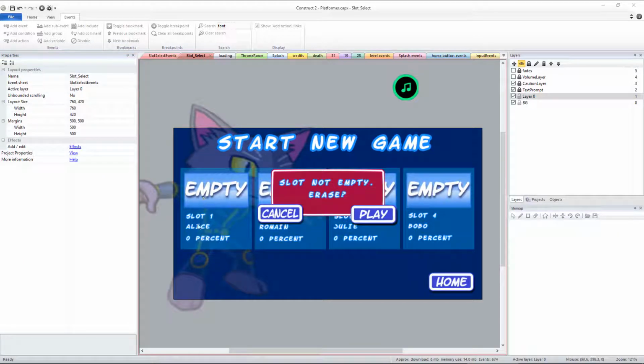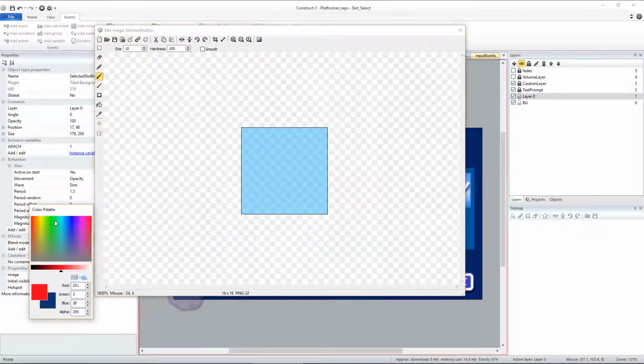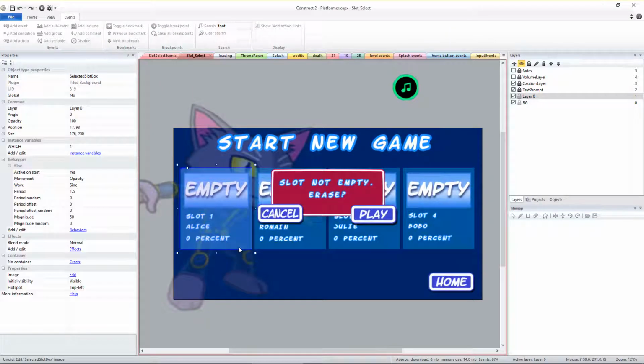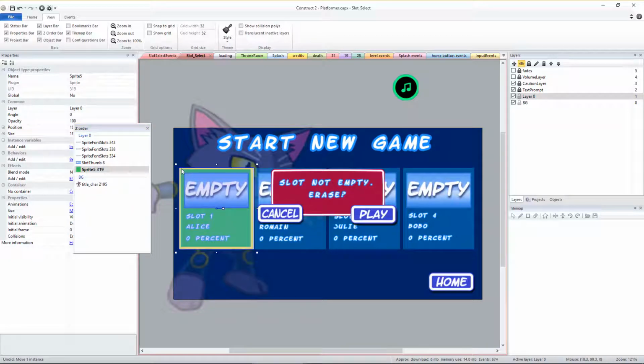There are 4 save slots the player can choose from. They each have a tiled background object behind them to frame them off from one another visually. You can double-click to edit or replace the image that is tiled in the rectangle, or you can delete them and replace them with any custom sprite or other visual elements you'd like.